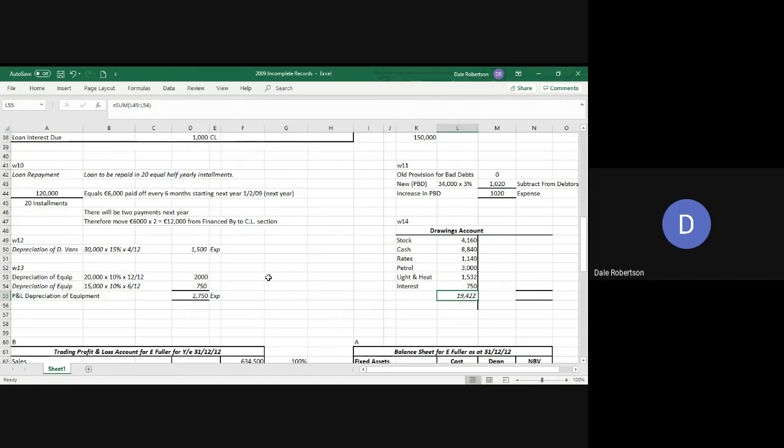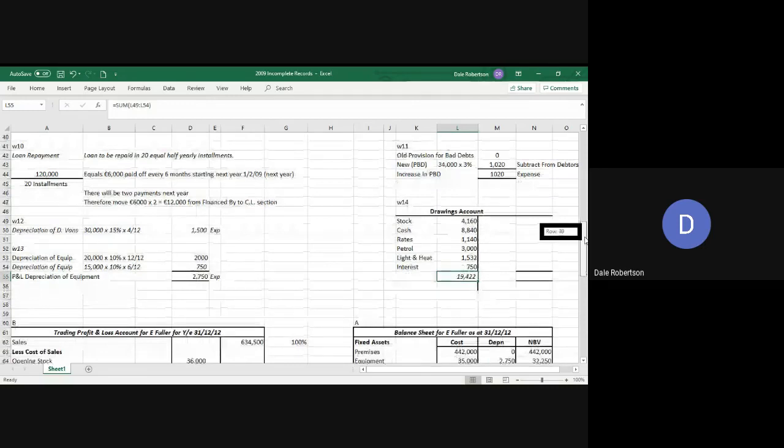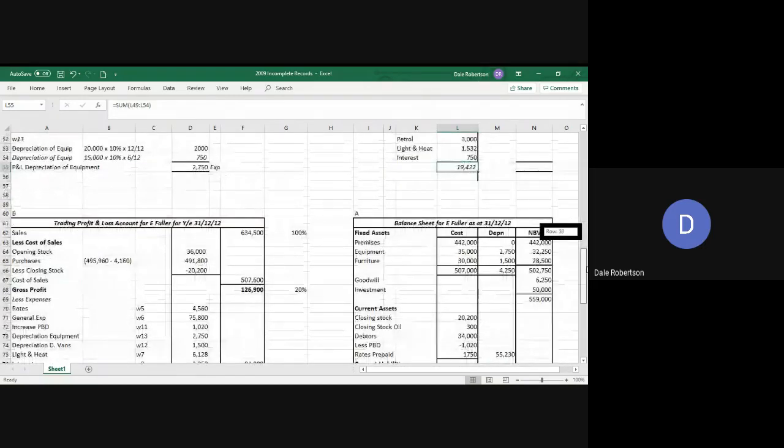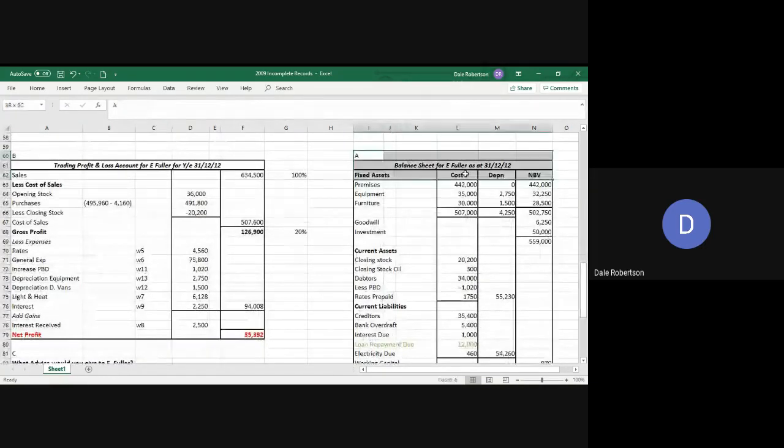1 or 2 new workings in there, but 1 or 2 left out as well from the other type of question. Here's where the question differs significantly from what we have done. Now, I'm going to work first on the balance sheet, which is part A. So we're going to talk about it over here.